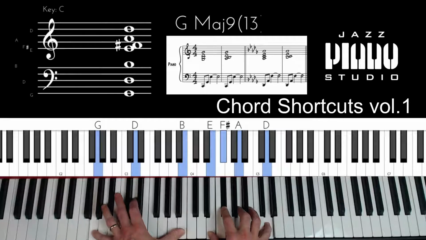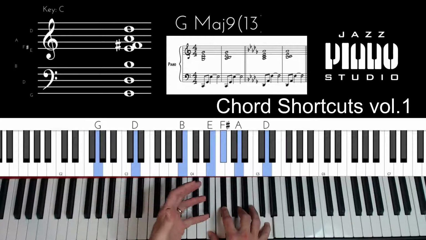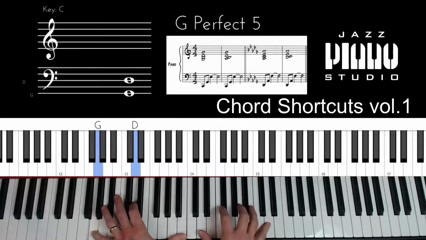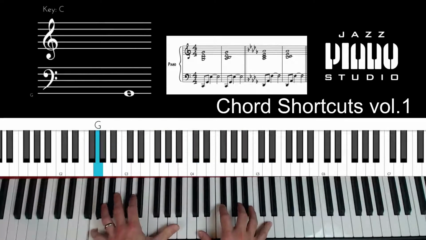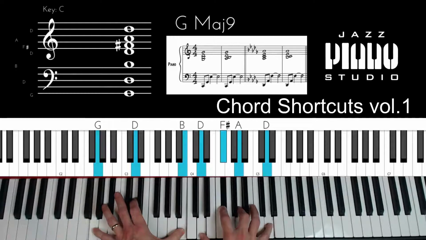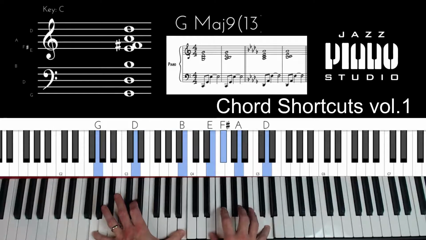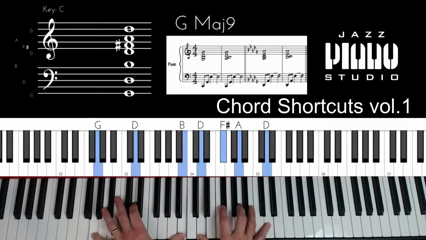And remember this idea that if you get lost and you mess up the right hand, all you have to do is go back to the triad. G triad with the top note, you make a triad, so G triad with a D triad on the top. And then you can take that thumb and get back to a whole step up. And both chords sound good.